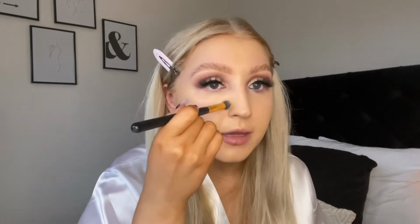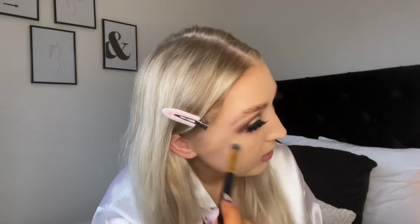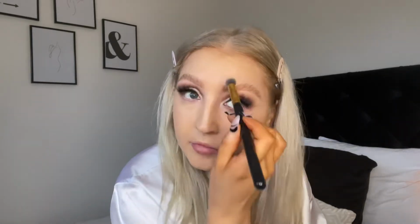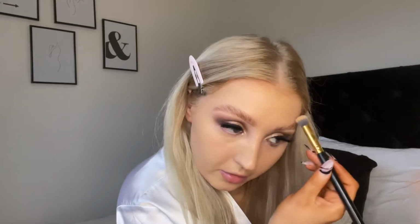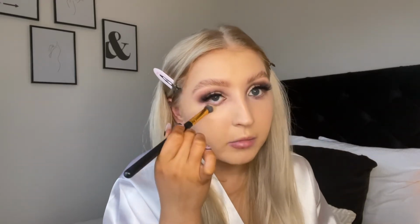Okay, so I'm going to use a smaller brush, one like this, just to get into the little crevices of my face, so like around my nose, and also surrounding my eyebrows, the more detailed parts where you don't want a big brush taking over. And just literally patting under my eyes because I don't want too much there, because I'm going to put concealer and do some under eye shadow.